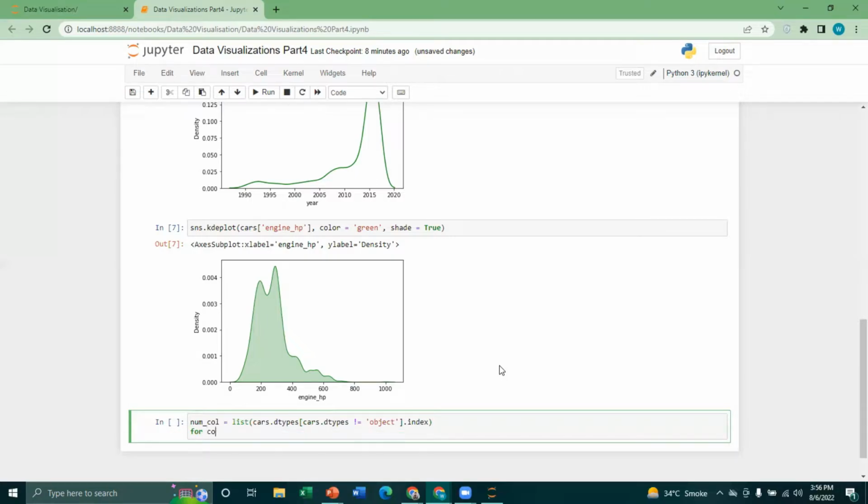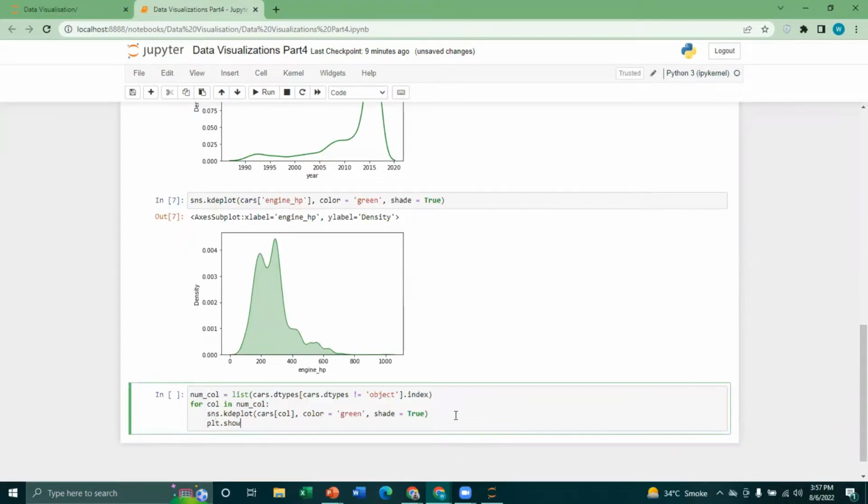Now I will say for column in numerical columns, sns.kdeplot and make KDE plot for cars column, color equals to green, and I will pass the shade parameter as true and plt.show. Let's run it.